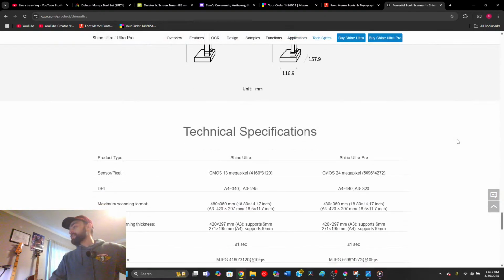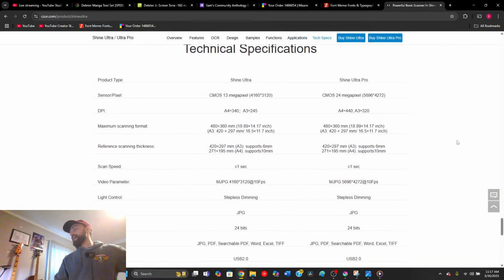The thing that I can tell you right away is that, like I said, it takes some time to get used to. It's something that you have to just mess around with and get familiar with. Like I said, I probably did 50 or so scans with it before I started to feel comfortable with it and I kind of understood its nuances.